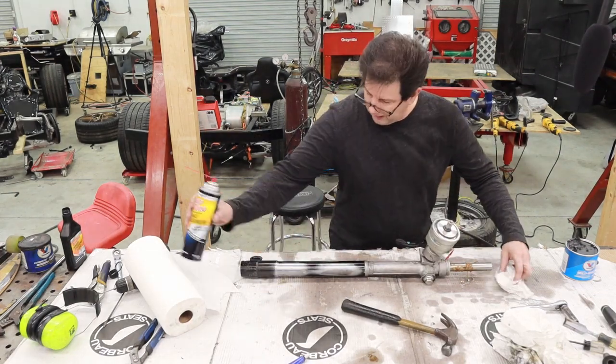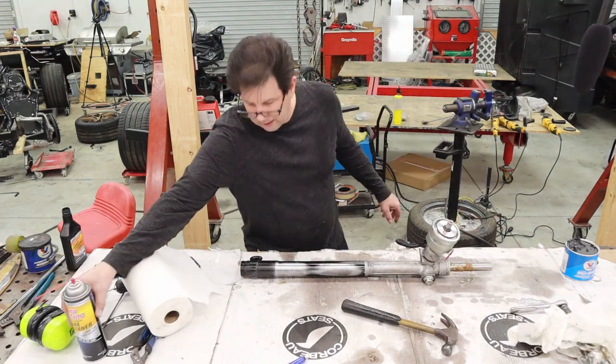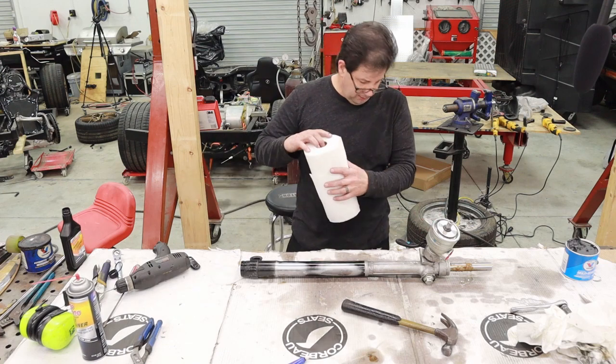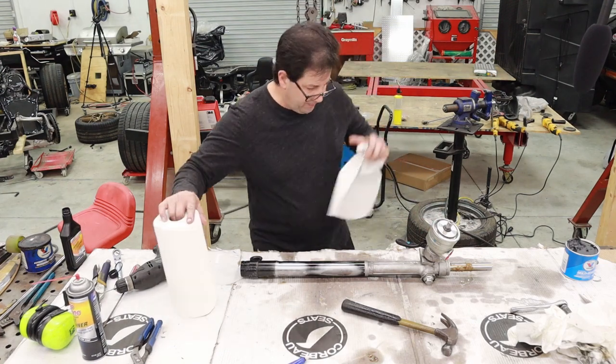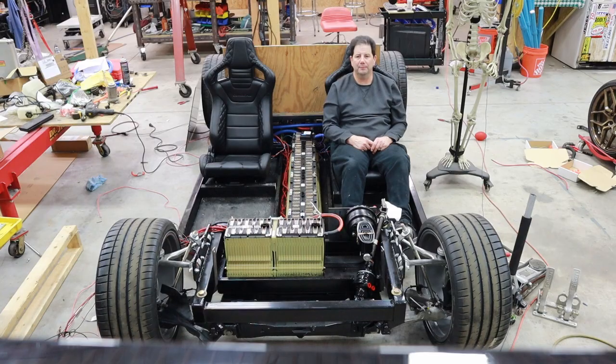There you have it — it is a manual rack now. I'm going to go ahead and put a little bit more grease in here, sand it, and paint it so I can get it back in the car. The rack is painted and installed in the car. It's probably not the first and last time it'll be installed in the car, but it is currently in there. Pretty excited about that.